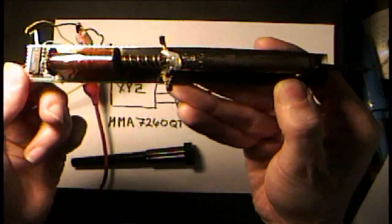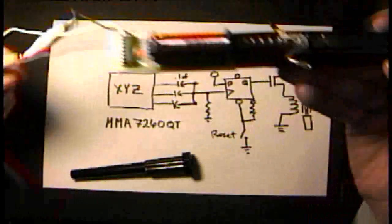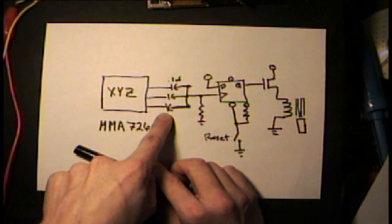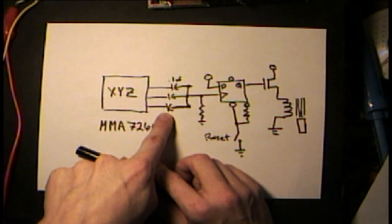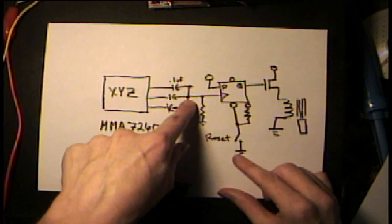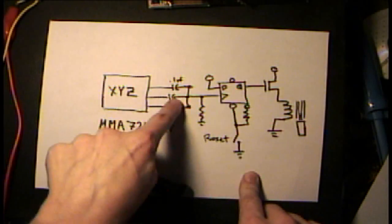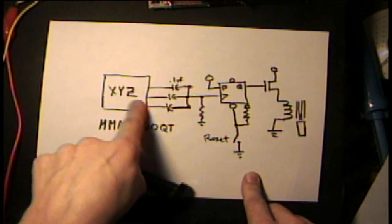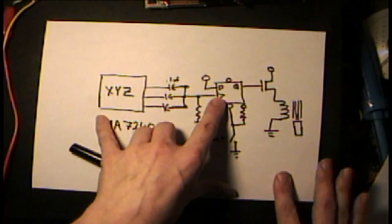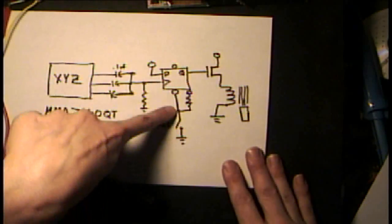So I can reset it again, back to soldering. Oh, I dropped it again — it pulled in. So here's what the circuit looks like. I have an accelerometer with some capacitors hooked up to the XYZ analog output. I have some signal shaping on there that detects a delta motion. I have a flip-flop that has the clock input driven by the output of the accelerometer. So when you drop it and there's enough motion, it causes the flip-flop to turn on, which then turns on the solenoid. The reset button just resets the flip-flop.